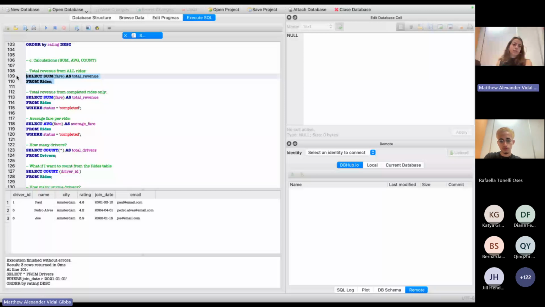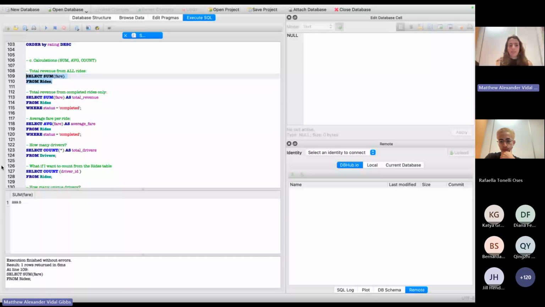If I want to see the fare of all my rides, it would be my total revenue, right? So select sum, and between brackets fare, because I only want to sum the fare column, as total revenue. When I use AS like this, I'm renaming a result column, but it also works if I don't rename it. So select sum fare from rides.